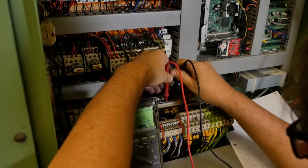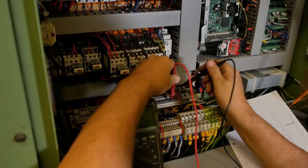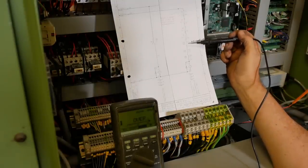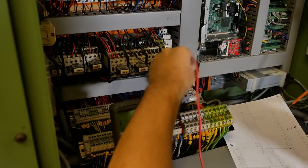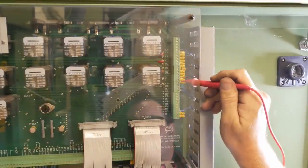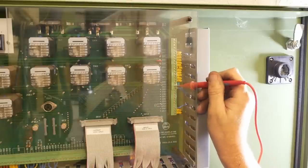264 to 265 is fine. The next is 265 to 267. So fine. 267 to 268. Also fine. Coming down here, the next one, the hydraulic pump, 268 to 269. That's fine. 7B1, 7B2, but I need 269 up to here onto the relay panel, 270. I guess it's this one. Okay, there it is. That means those two are fine.